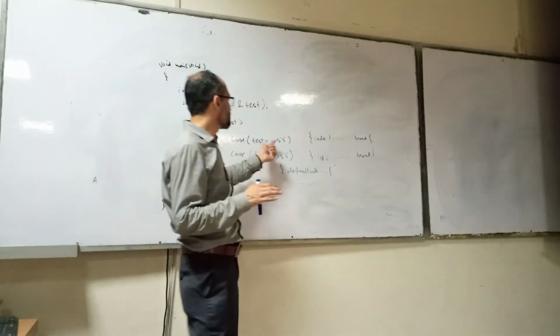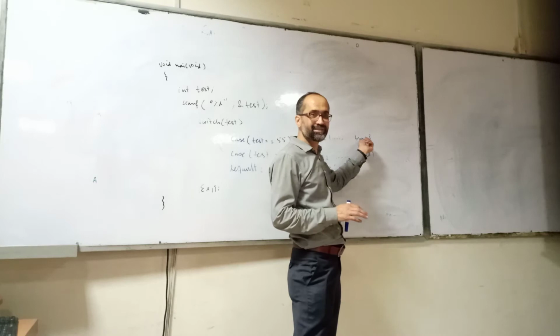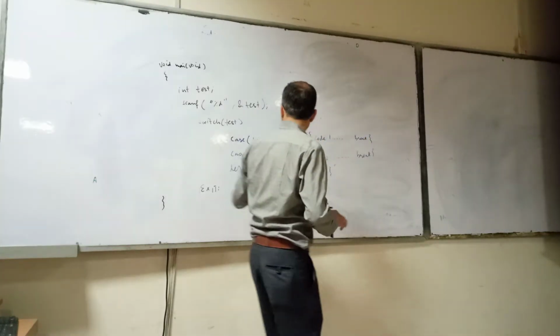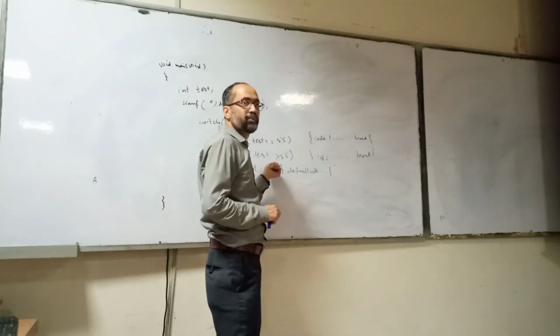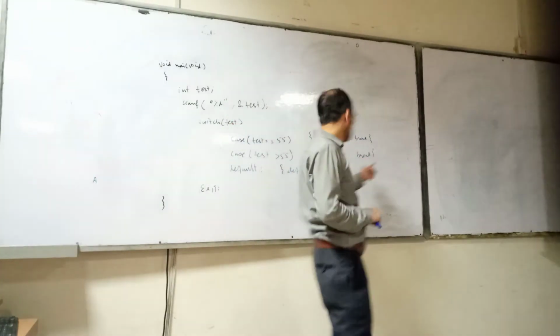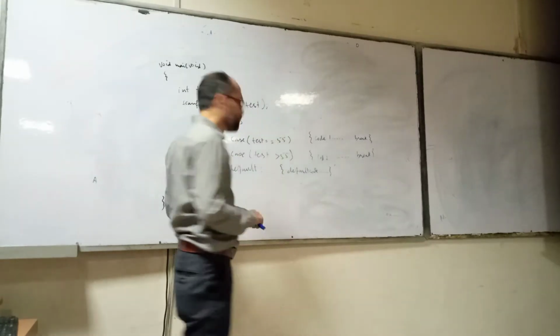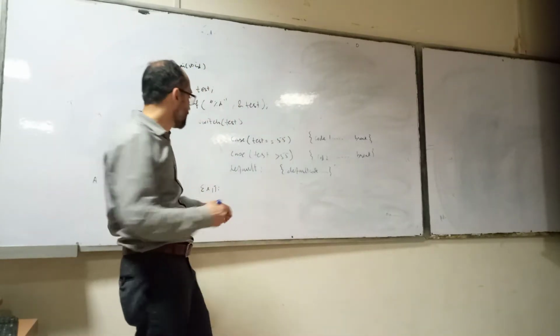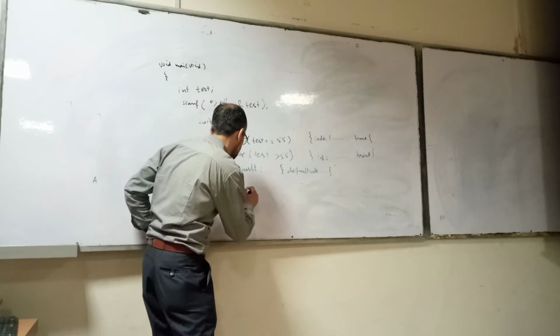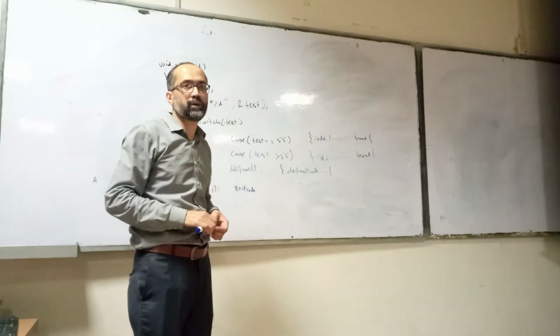So if test is equal to 55, we will execute code 1. There may be multiple statements. Similarly, if this condition is false, it will jump here, then multiple statements for code 2. Then default, your default code, and then you will jump to the exit code. And then there will also be some exit code. So this is a simple program.